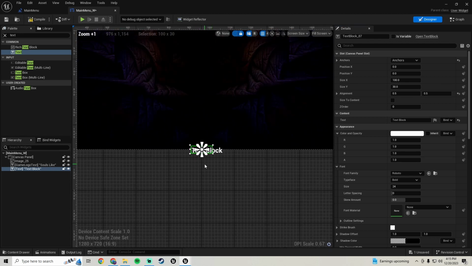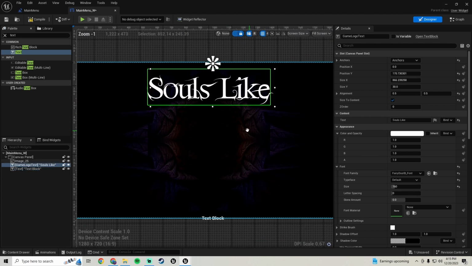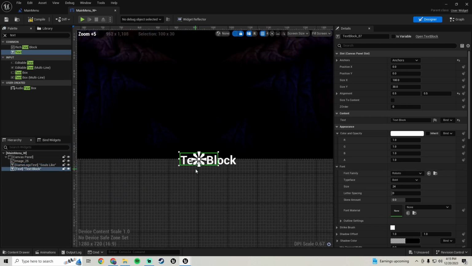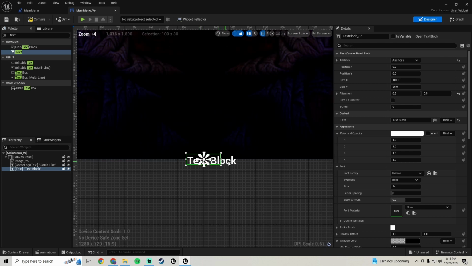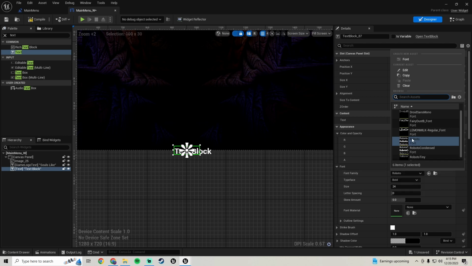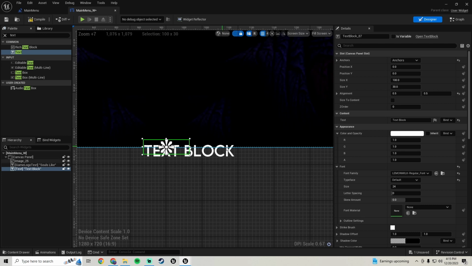So a general rule of thumb in game design and creating UIs: for something like your logo, it's generally okay to have cool looking fonts. But most people will tell you not to have a crazy font for buttons or just general UI text. That's why I'm going to set this one to this Lemon Milk one. It's at least different than the in-box Unreal Engine font, but it's not a crazy text.